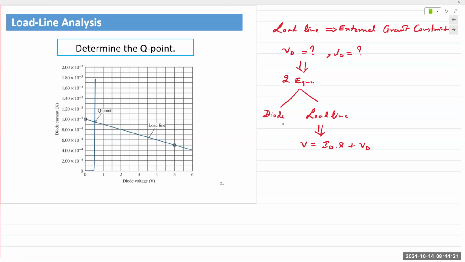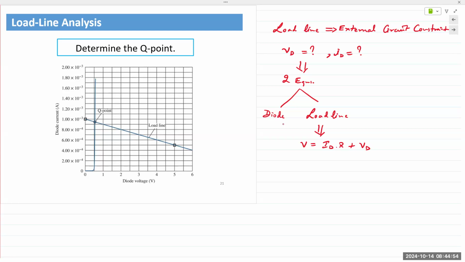So right now it's a single diode. We don't have more than three components: one energy source, one current limiting resistor, and one diode. So it's a very simple circuit, so to speak. When we get to transistors, we'll use the exact same technique, load line analysis of a transistor circuit. We will do the same thing. We have the transistor characteristics, and we'll plot the load line on there. So this technique is kind of important in the sense we'll see it again and again.